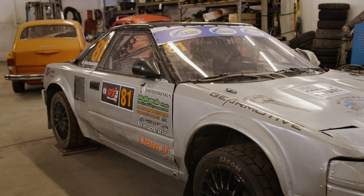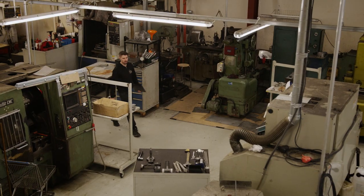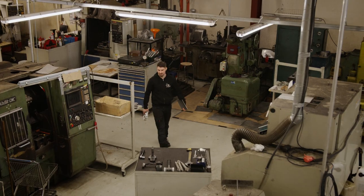GearMotive is located in Sievi, Finland, in the northern Osterbothnia area. Sievi is a small town where I grew up and later came back to for establishing the company. We started the company in my own garage, and over the years it grew. Later on, Sievi has supported us very well and we have been able to move into better, bigger premises.